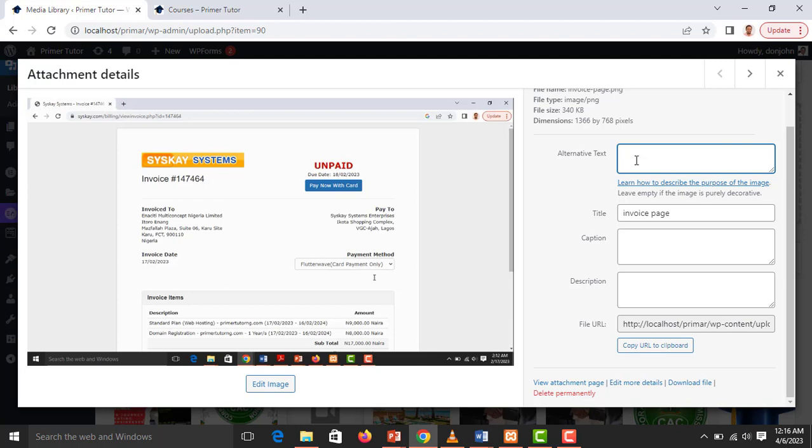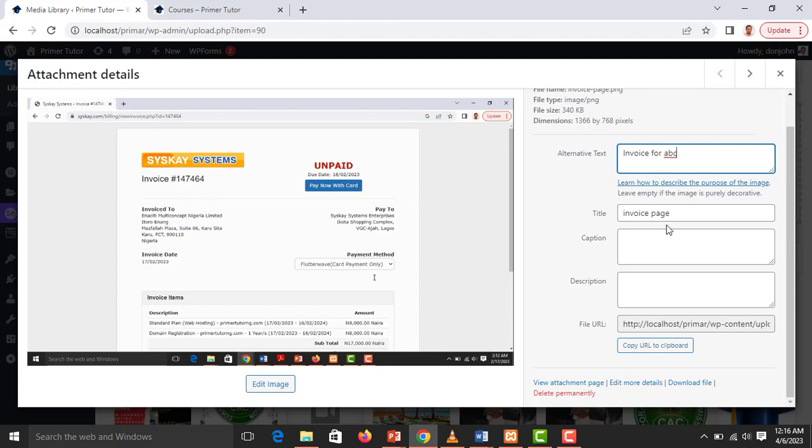Now the function of this is in case you have a poor service, or the person browsing your website has a poor service, and then your image cannot load, then it will definitely show this description. Alright, so this is an invoice page, so you can just write here invoice for ABC. Alright, so invoice for whatever it is, so that if the person doesn't see the picture or the image, then the person will read the text and it will still make sense.